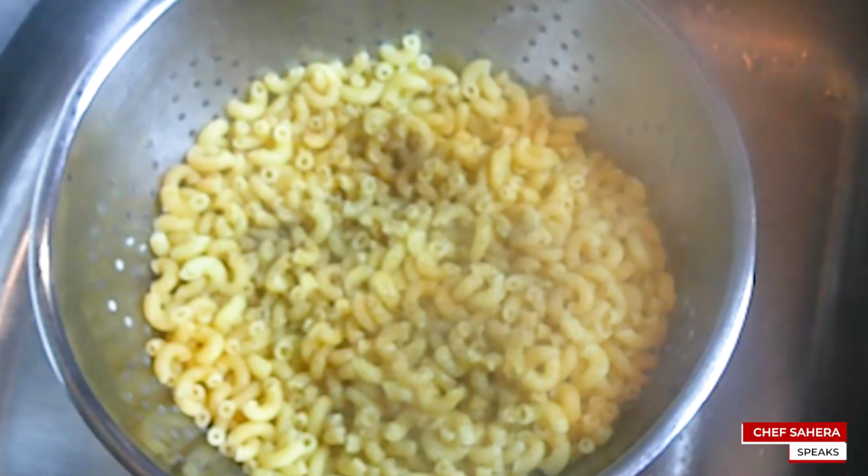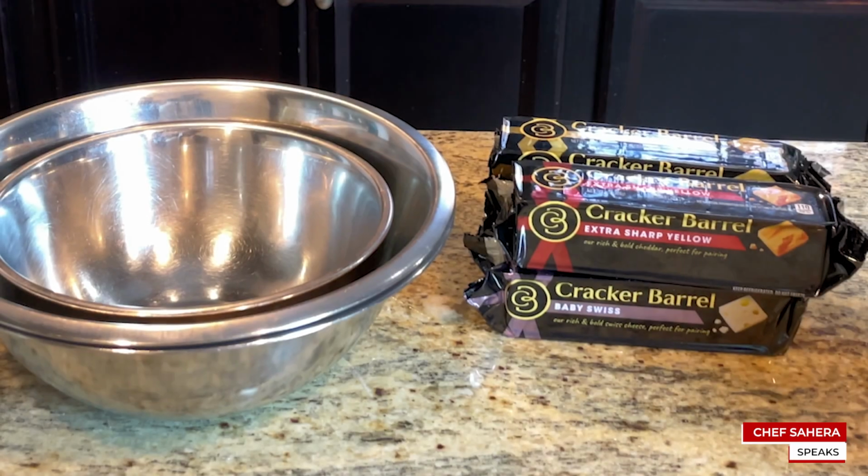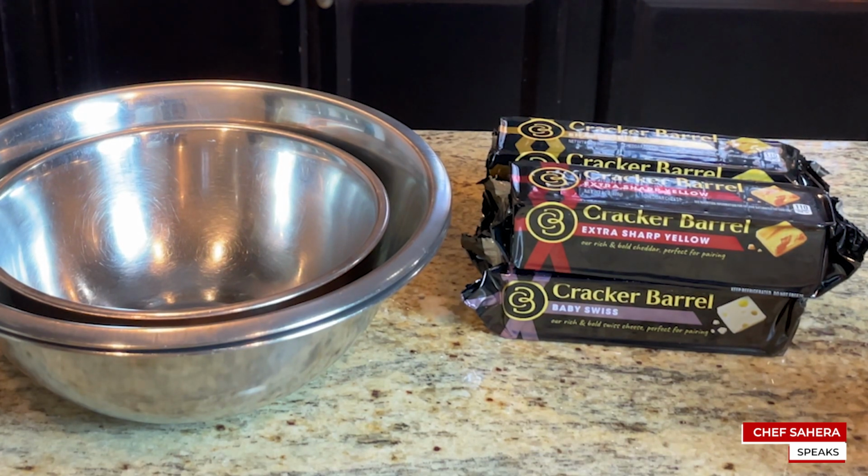I season my noodles with a little bit of black pepper and some seasoned salt, but you can use any seasoning that you like. So before we start our cheese sauce, you want to grate your cheese. You can use any cheese you like.